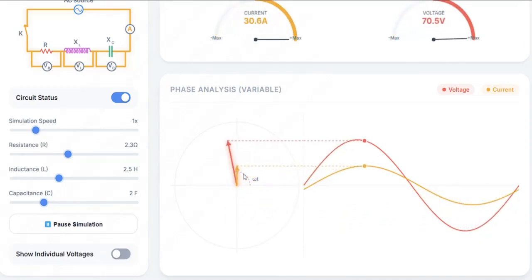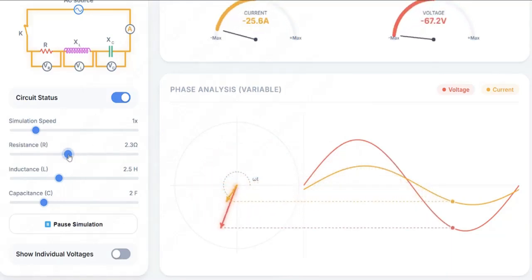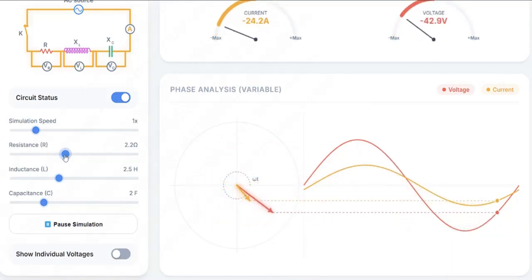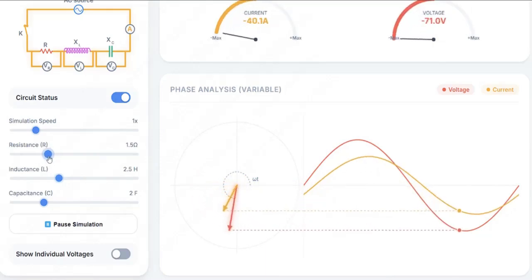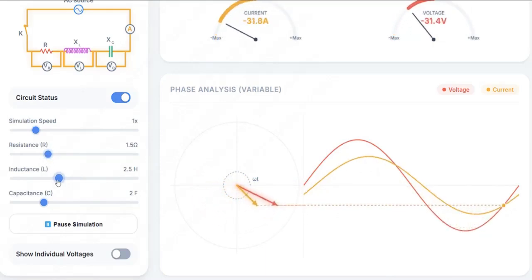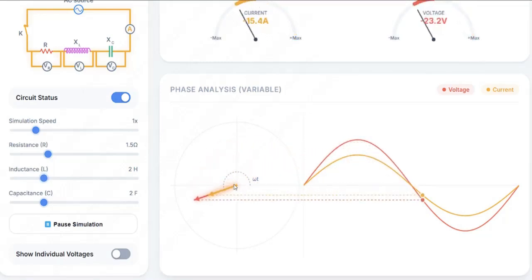In phase na they should be overlapped together. So, let me try to make them in phase. How is it possible? So, wait. Let me do that. So this is changing the phasor length. Then yes, now current and voltage are perfectly synced together.